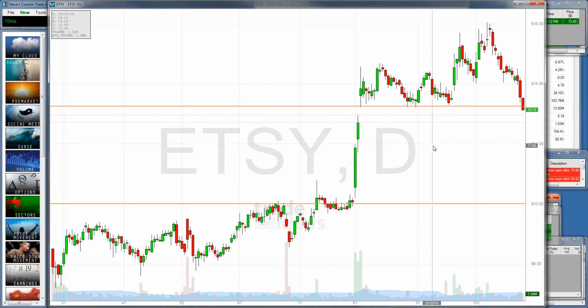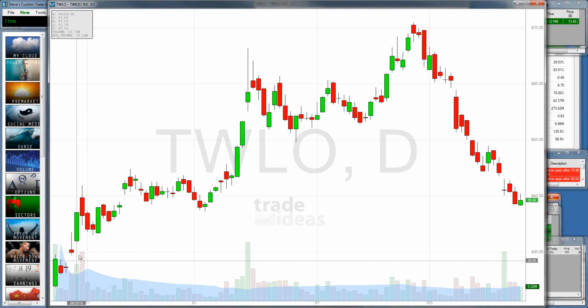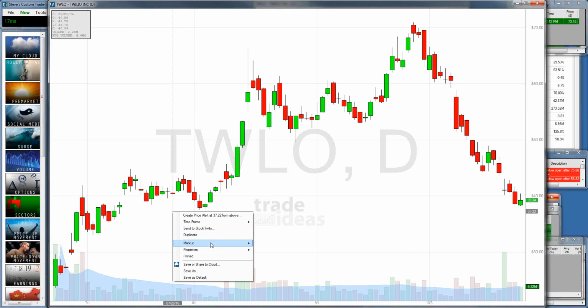What's another interesting one? TWLO. What was I seeing here? This one wasn't so much a gap, and I've zoomed all the way out as I can on this one. This is a new issue. So here's day number 1 of trading. There's a gap way down here, but that's pretty far down. That could be in play later as a new issue, but the first place I would look at on this particular one is this pretty good level of support right here.